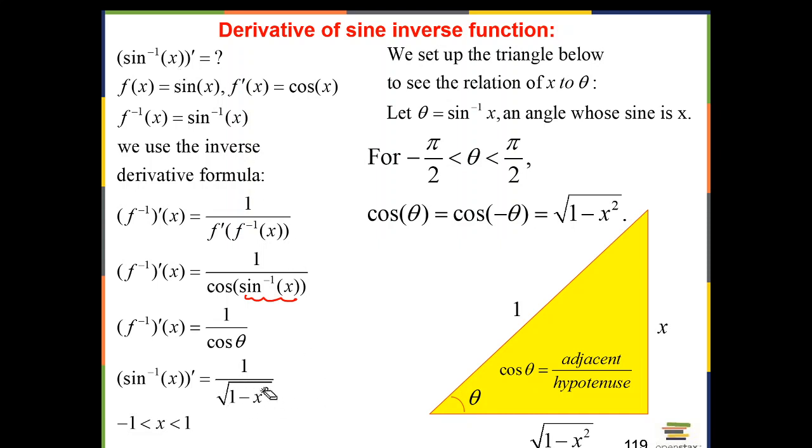And notice that this is an algebraic function, but this one is a transcendental function, right? An algebraic function is a function you can actually write as a formula with operations from algebra: addition, subtraction, raising to a power, taking a root. If you can do that and get an expression, then we call that an algebraic function. And notice for the trig function, we don't have that, right? So the answer to the derivative of sine inverse is this right here. So you can remember this as a formula.